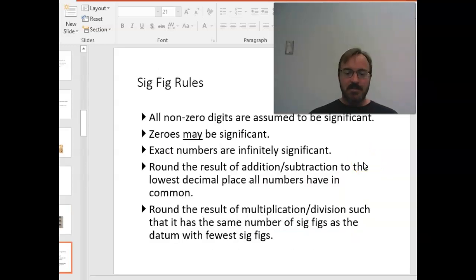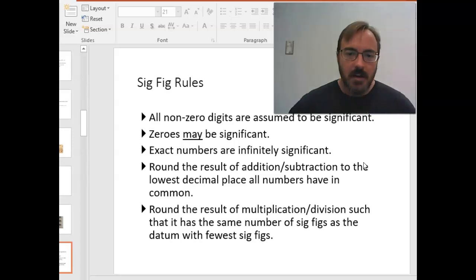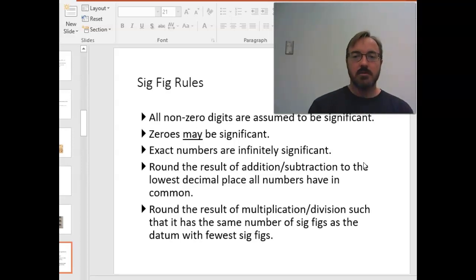All right. So here are the significant figure rules. We're going to go through each of these in turn. We'll talk about them, give you a little bit of practice to look at them. You need to do some homework to get some practice with working with these on your own. And let me just run through them now, and then I'll go through each of them specifically later.